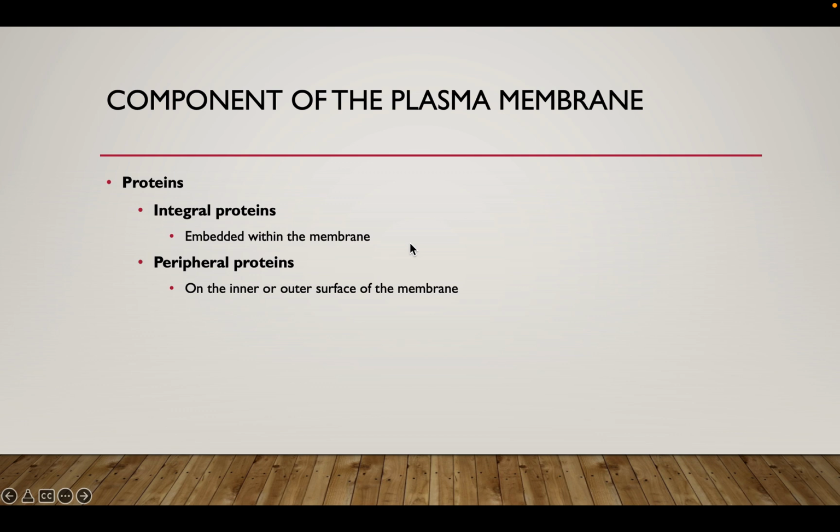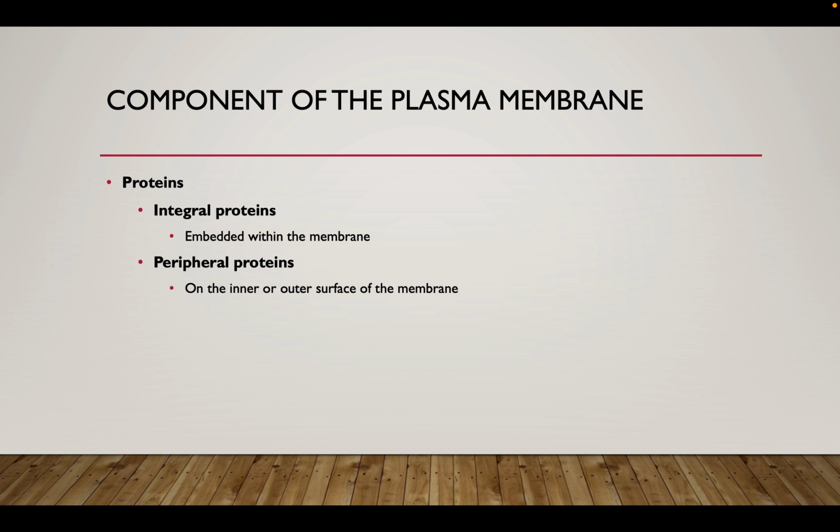Now, when we look at our plasma membrane, we don't just have phospholipids, but we also have proteins embedded within it. So you can classify the proteins broadly in one of two ways based on whether it crosses the whole plasma membrane or if it is only on one surface. So if it crosses the whole plasma membrane and it's a large part of it, it is termed an integral protein, meaning that it is integrally a part of and embedded within this plasma membrane. And then we have the opposite of that, where something is just located on one side, either closer to the inside or closer to the outside, and that's going to be a peripheral protein.